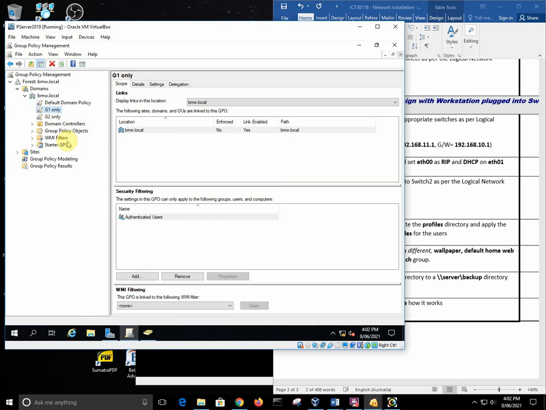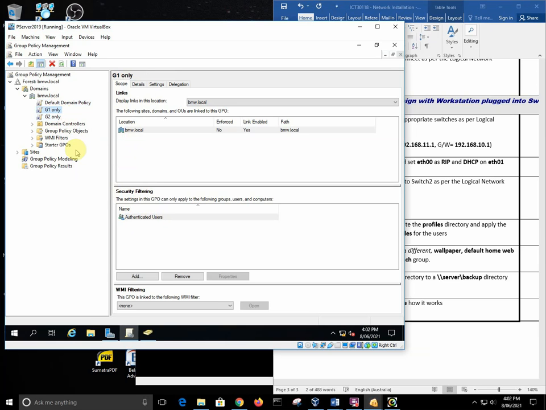So how do we do that? When you have a look at any of the group policies, you'll see some security filtering down here. So you can see that it applies at the domain level for all authenticated users. Every time I create a new group policy, it's the same thing, applied at the domain to all authenticated users. That's a bit bigger than just group 1 or just G2. So I need to make this so it's only to those two groups.